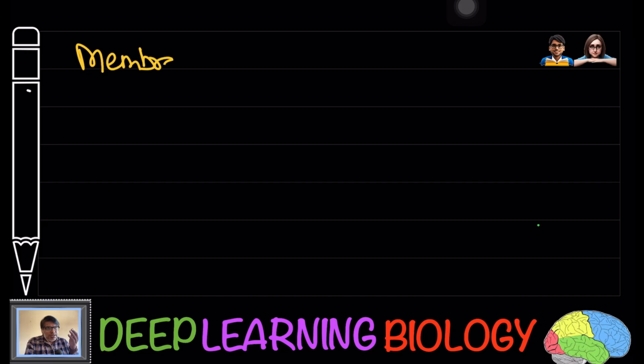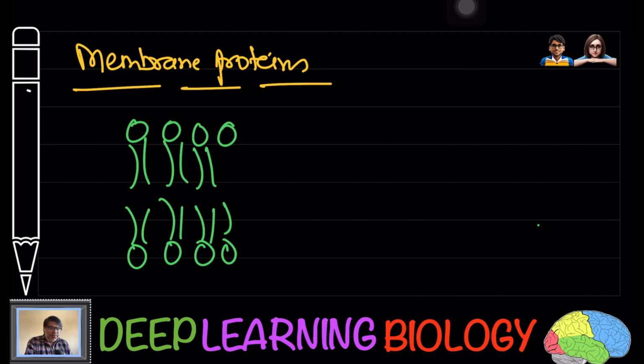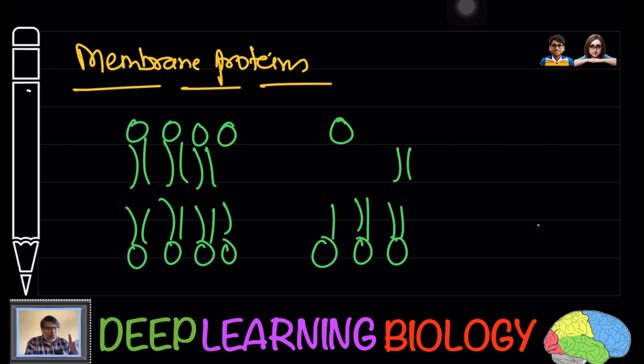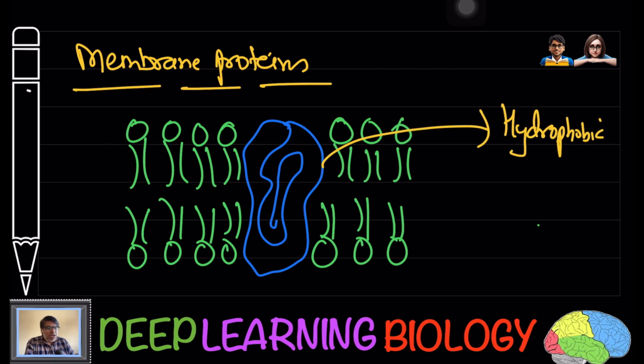Let us discuss another situation. In the case of membrane proteins, you have a different situation. Try to recall the structure of the plasma membrane. Try to see the environment around the membrane protein. It is hydrophobic. So the hydrophobic amino acids will be present outside. In the case of membrane proteins, the hydrophobic amino acids will be present outside.